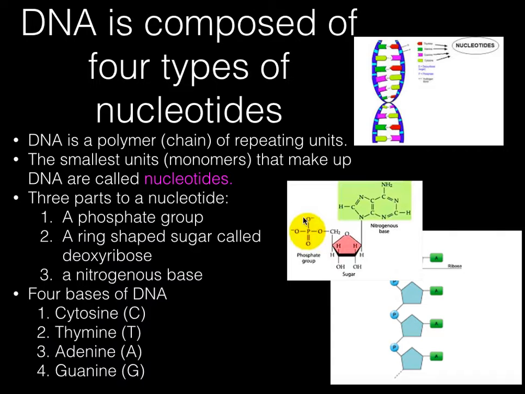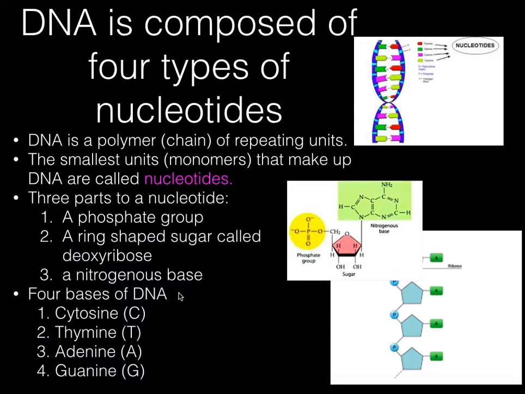It's going to contain a phosphate group, a sugar, and then a nitrogenous base. Most of what we learn about when we talk about a nucleotide is going to be this nitrogenous base, and we'll talk more about those as we go along. But the phosphate group and the sugars are going to compose these outer parts of the double helix here. And then these nitrogenous bases are going to form the rungs.